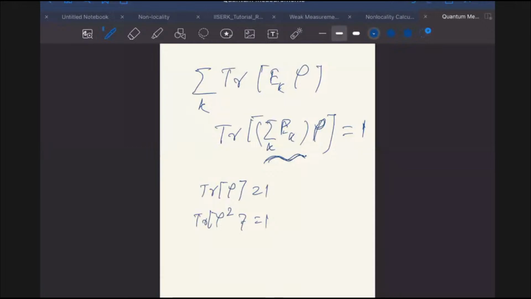I don't understand the counter example. Can you tell me once again what you want to argue? You want to argue that this probability is 1. This is coming from total probability 1. And trace of rho is also 1. This is the density matrix, properties of density matrix. Now you write your conclusion.